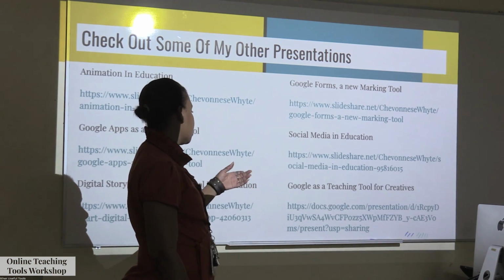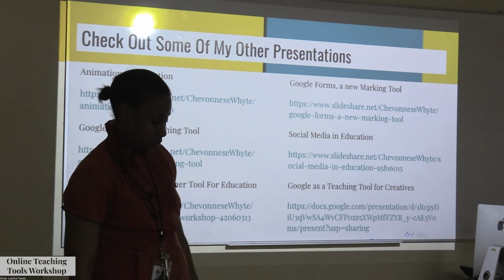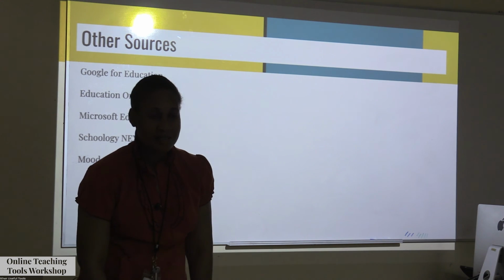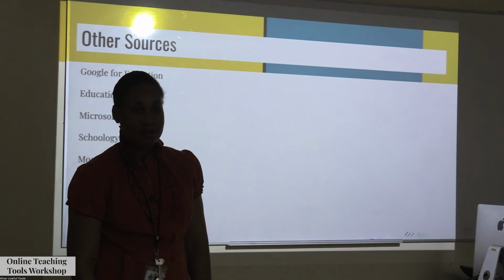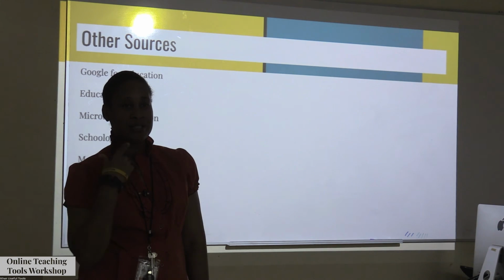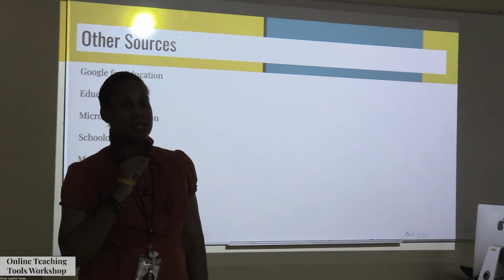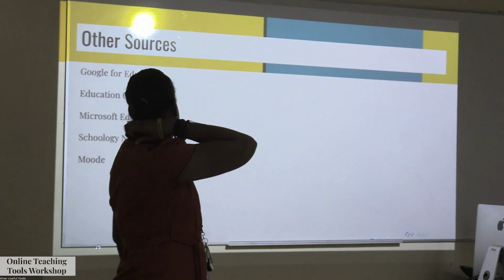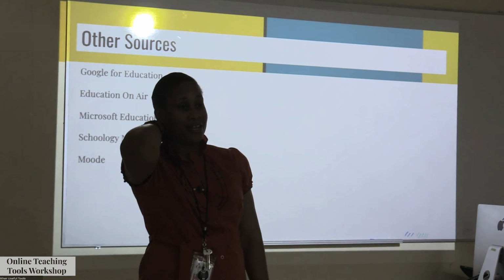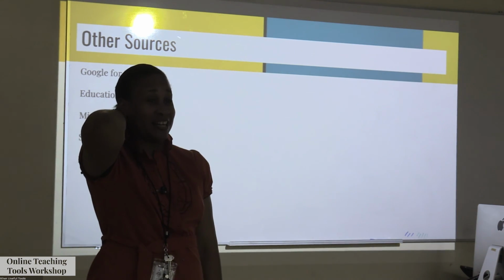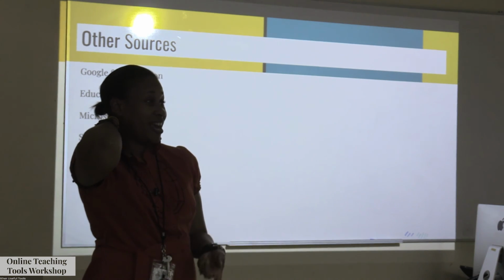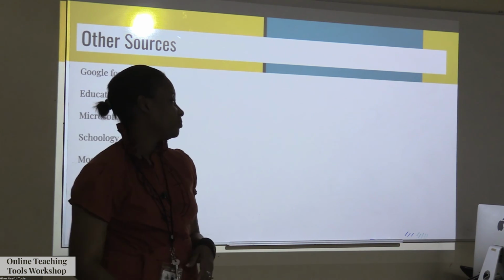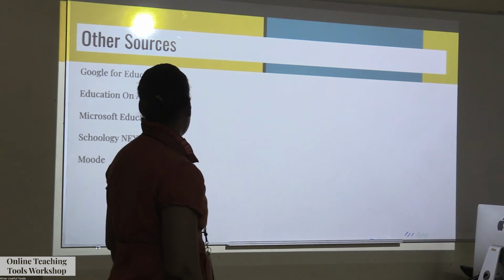And then Google as a teaching tool for creatives. You can find me on Twitter at TecTek Teacher, T-E-C-T-E-K T-E-A-C-H-E-R. You have to spell it the Jamaican way, because Tech Teacher was already taken. Even the TEK teacher? Yes. It was crazy. I did a lot of searches. It was very interesting.